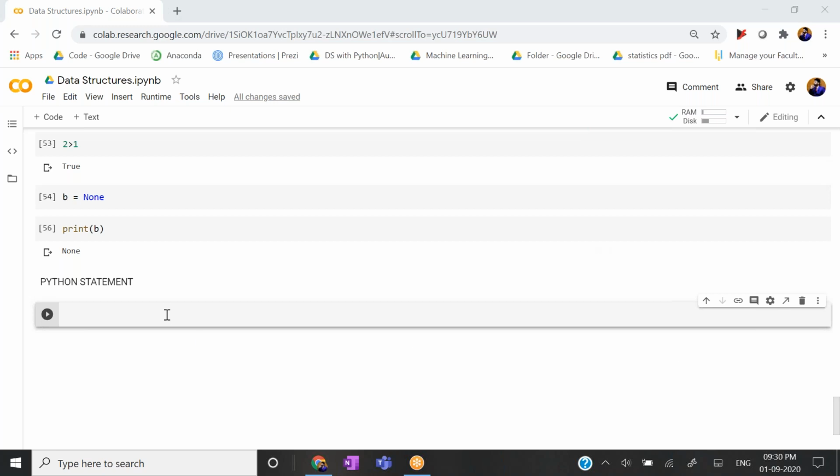loop? Just type it over the chat box. What do you understand with the term called loop? What's your understanding of the term loop? Can you type on the chat box, guys? So what do you mean by loop? Loop, or you can say repeated execution of the same code.